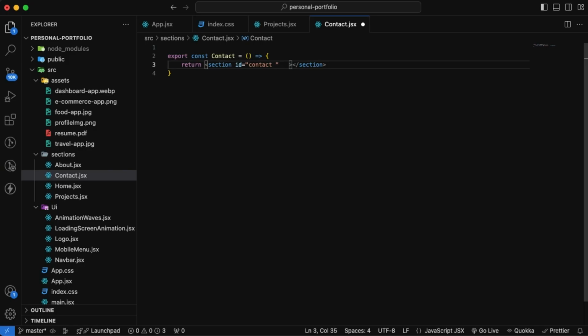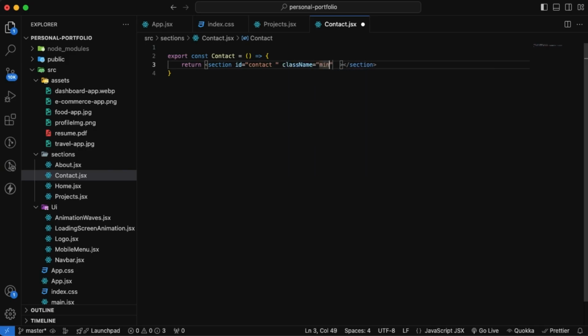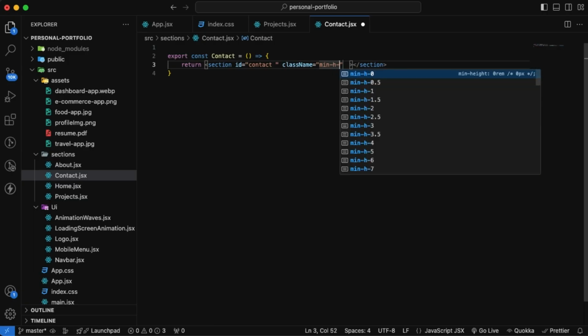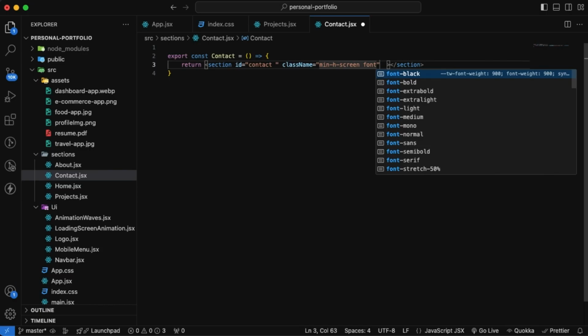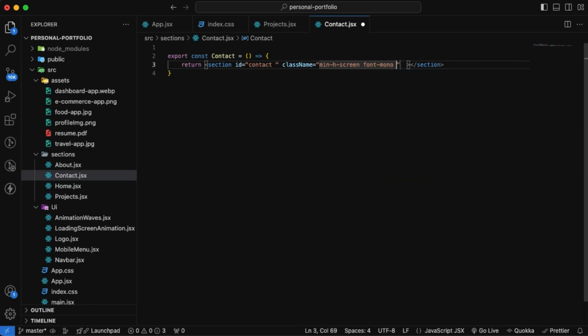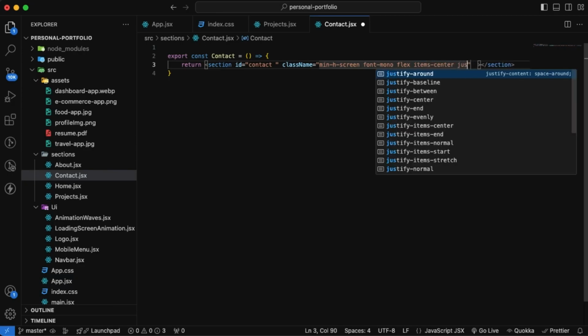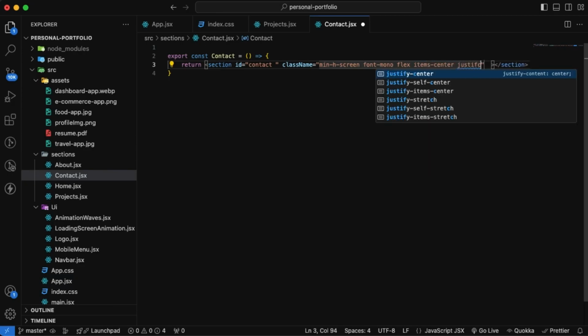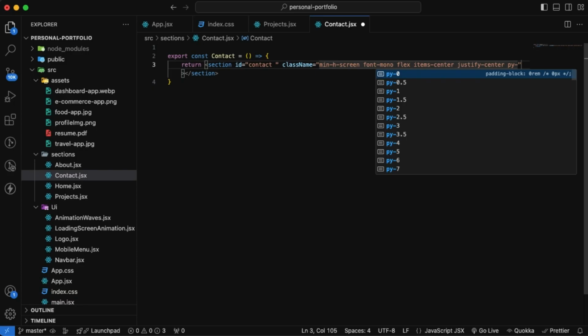Also we are going to add the class name here for our min-h-screen. We want the font of our contact here to be mono and display as flex, items center and justify center. And we want also some padding on the top and the bottom of 20.